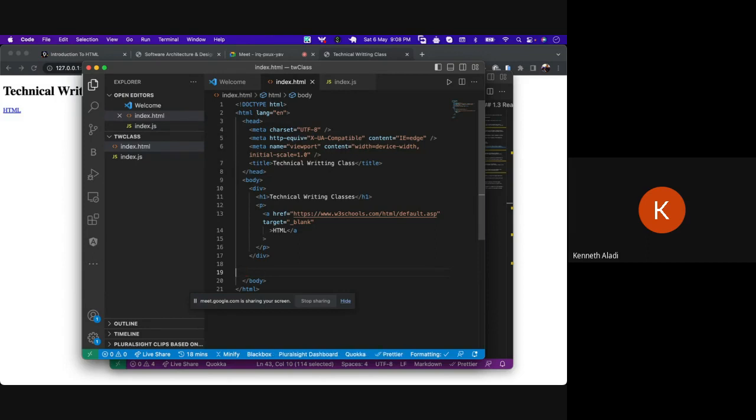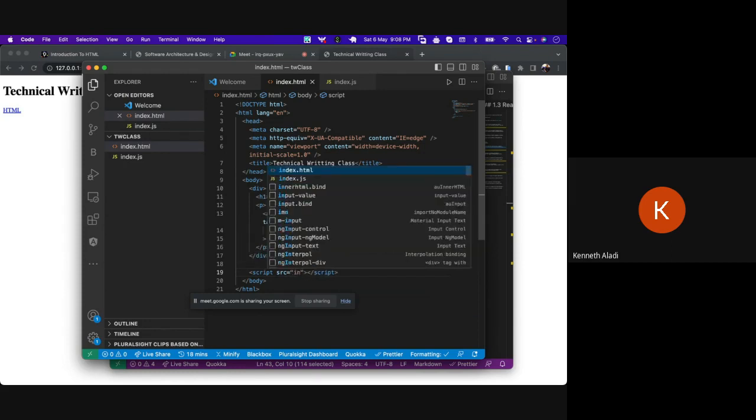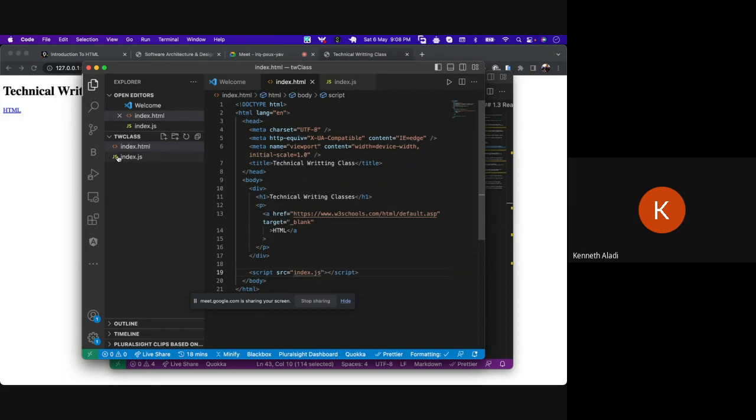And for you to put it, you put script, and then you do src, and yeah. Once I close the script, this one closes automatically. So now what I need to do is because this index.js is just a sibling to this index.html, I don't need to put any slash. But imagine if I had this HTML inside a folder I call JS, right? Then inside this folder I have app.js, right?